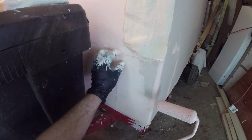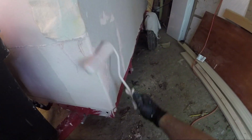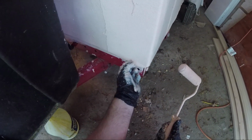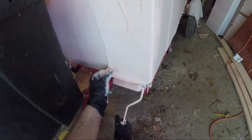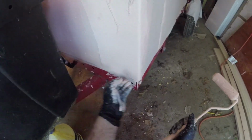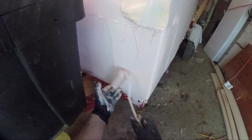Oh, and you can see the differences. I'm gonna have to cut some of these little frillies off. I'm just gonna leave them for now. But you can see how different the canvas is, one compared to the other. And this bottom edge, what I'm going to do after the fact, probably should do it now. Get some glue under there. Some paint under there. Get that to stick down. We'll worry about the rest of it after everything else is done.